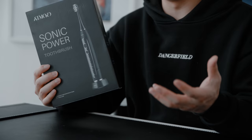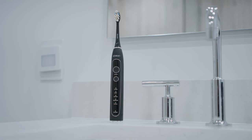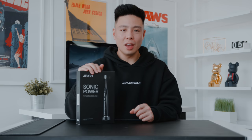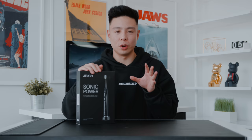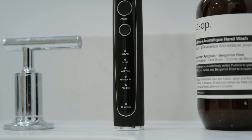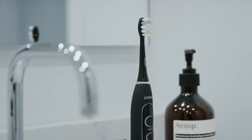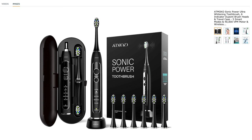Next up is a household item that everybody needs but you might not want to pay a premium for — an electric toothbrush. Big brands make great ones but they cost $100 to $200, and the replacement brush heads alone cost more than $25. This right here is an Atmoco at $25 and includes six brush tips. There are five different modes: clean, soft, whiten, massage, and polish. It has a separate button just for the mode so you don't have to shuffle through them, a 30-second interval timer, a charging base, and a travel kit — a really good deal.